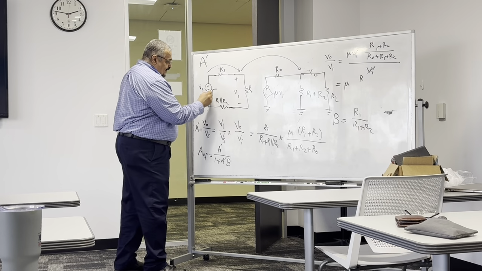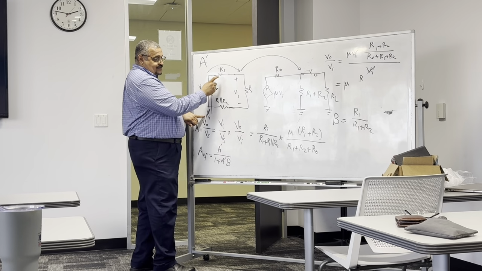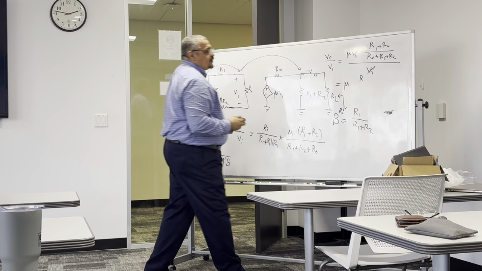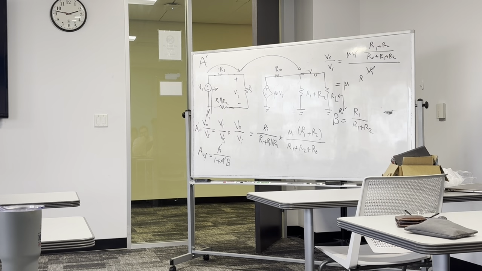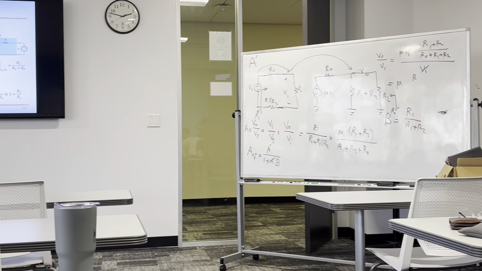And you need to include this in finding the Ri prime. If you decide to find Ri prime, you have to include this. And if you'd like to find R out prime, you have to include also the Ri. And at the end, you need to get rid of them. Okay? Any questions? No questions means it's easy to understand.